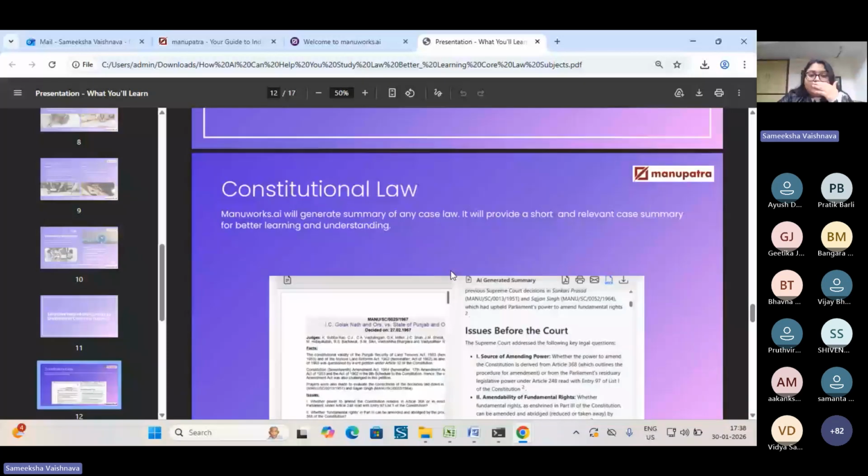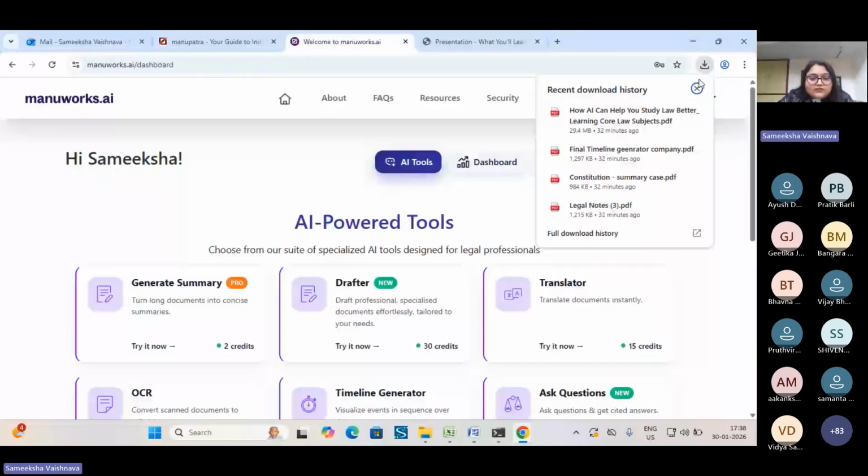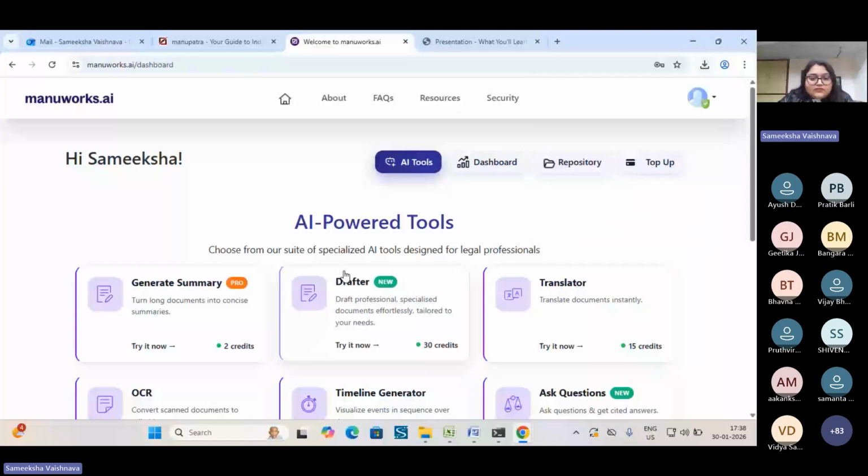Constitutional law. ManuWorks AI will generate a summary of any important case law. It will provide a short and relevant case summary for better learning and understanding. So what I have to do is generate a summary, right?